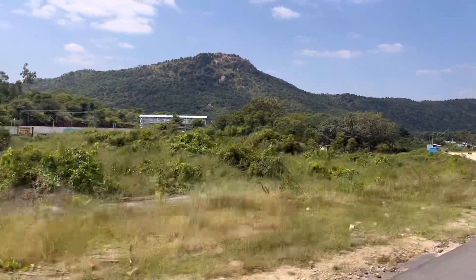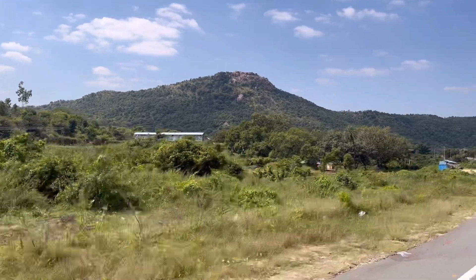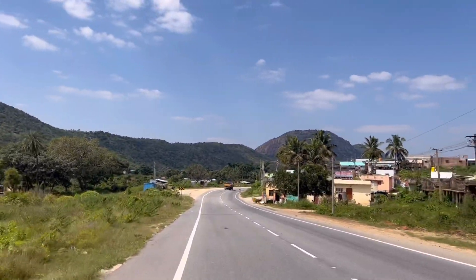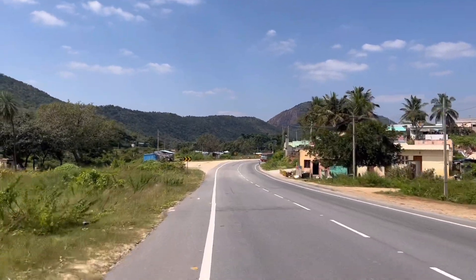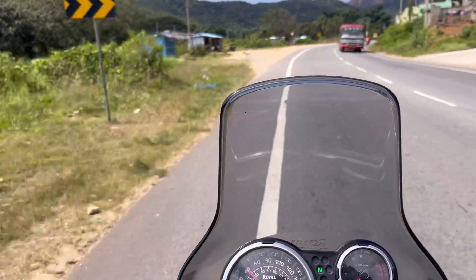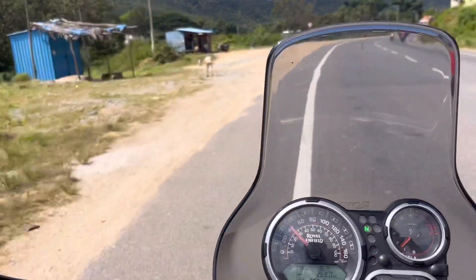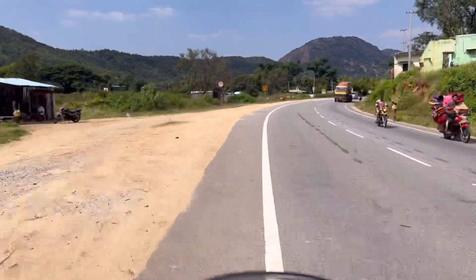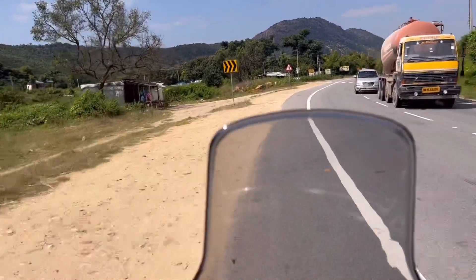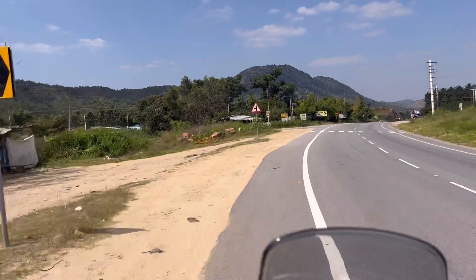The hills on the left side of the screen are actually Makali Hills. You can also go trekking on top of the hill, which is a very interesting activity. You should visit by booking a ticket and arriving there by six in the morning — that would be a good time to trek and get back from the hill.